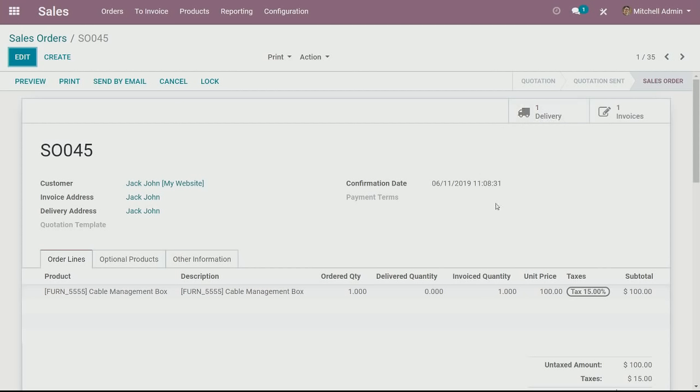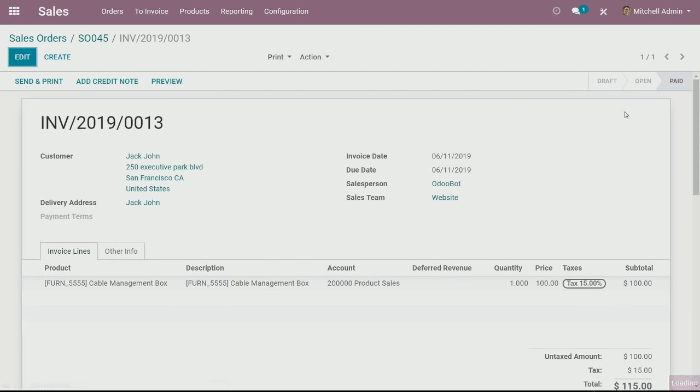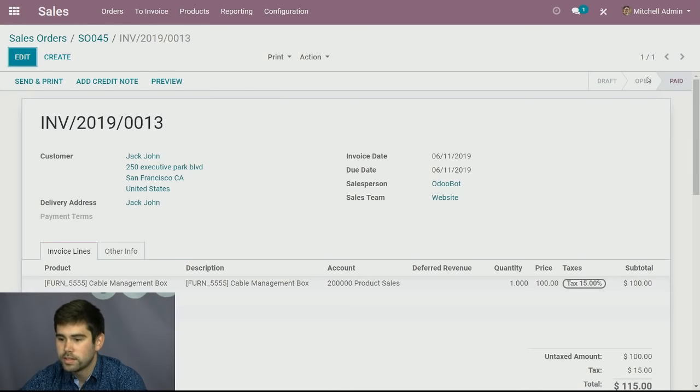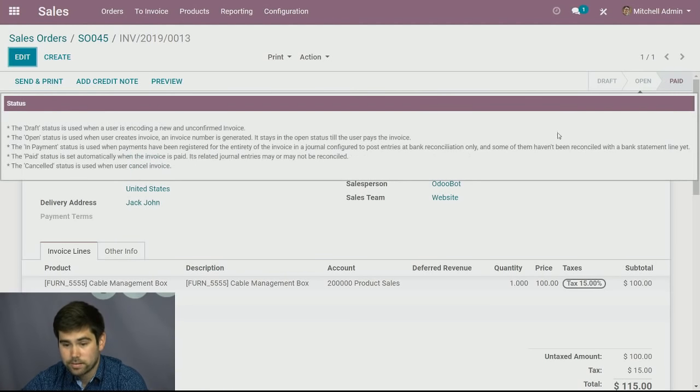But right now, because we enabled online payment and automatic invoice, the invoice has been generated. So I can see it here. And more importantly, because the payment has been made already, we can see that the status of the invoice is directly in the paid status.